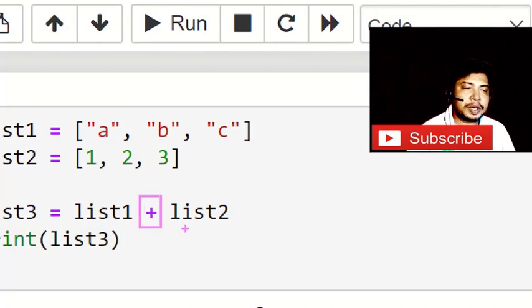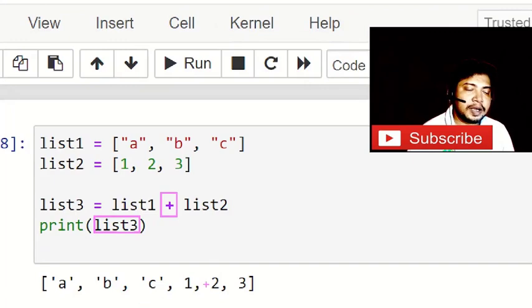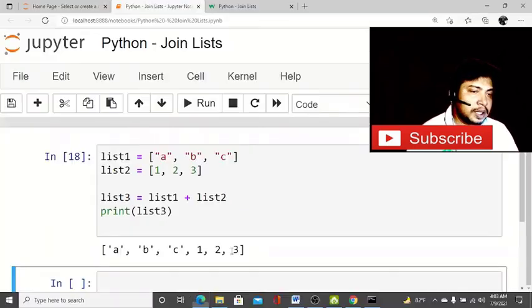Using this plus operator I have created a new list called list 3 and printed it, and I have seen that list 1 has come first and list 2 has come at the end. So this is okay.